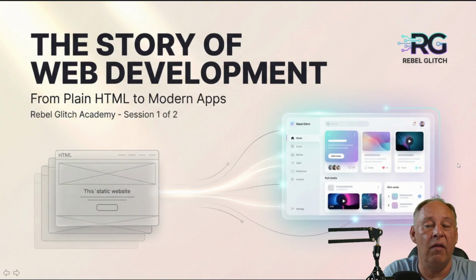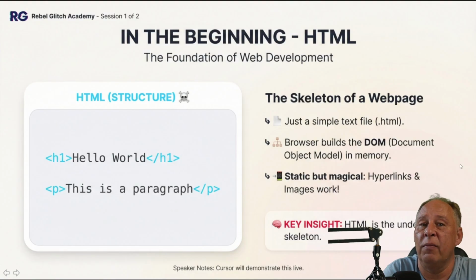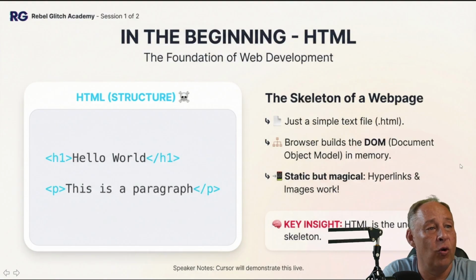And by the way, everything that I'm telling you here is still used till today. And the first one is straight HTML. This is how web pages looked in the old days. The very first website was built with the language called HTML. And you can think of it, as you look at the bottom right, HTML is the underlying skeleton of your website.